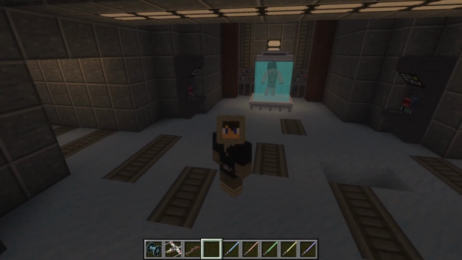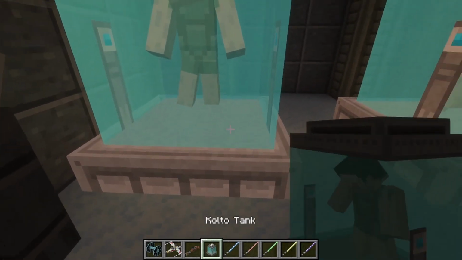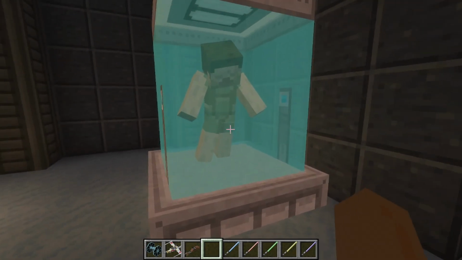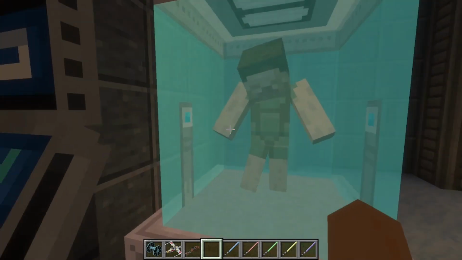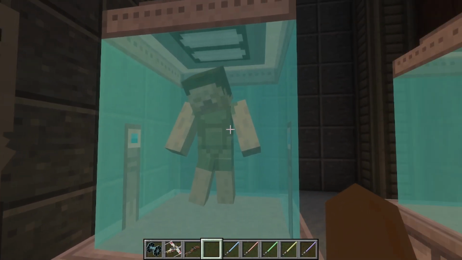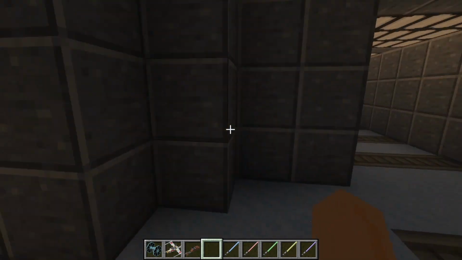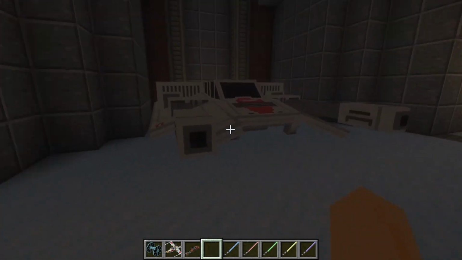So cool. And then these are the Kalto tanks, which, if you're a Star Wars fan, are known to regen and heal wounds. So I assume, I mean, I can't assume anything, but it'd be really cool if these tanks were used to heal wounds from the player or from any other things as well. And this is my favorite room of all.